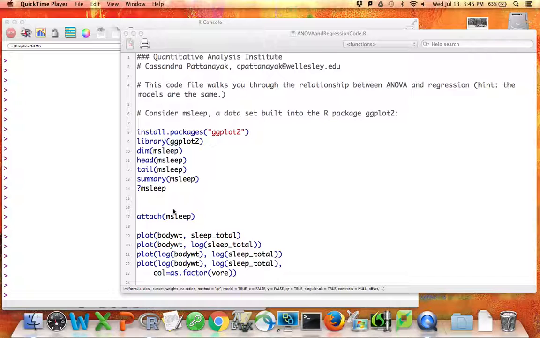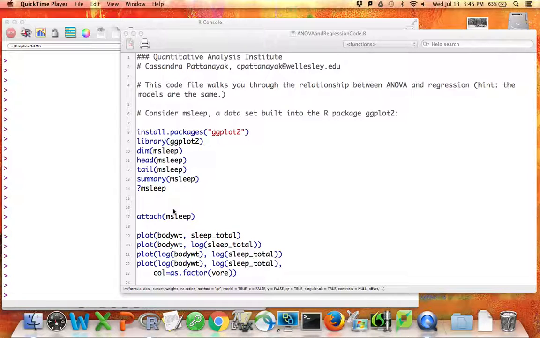I like to think of ANOVA as a way of formatting the output from a regression, but I suppose you could also say that the traditional regression output is just a way of formatting the output from an ANOVA. Either way, they're the same model, but the defaults, the conventions associated with ANOVA and with regression are just different. There are different choices of tests that are shown with each of these.